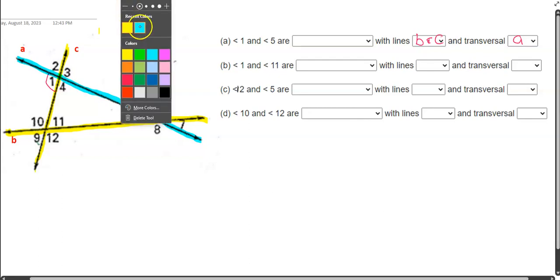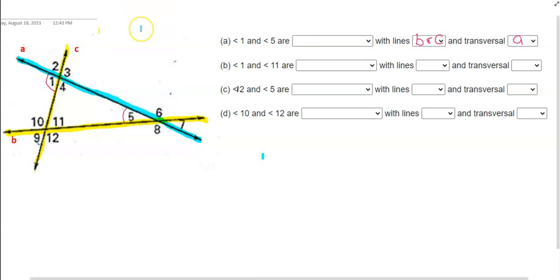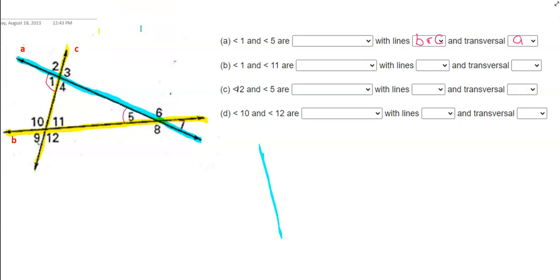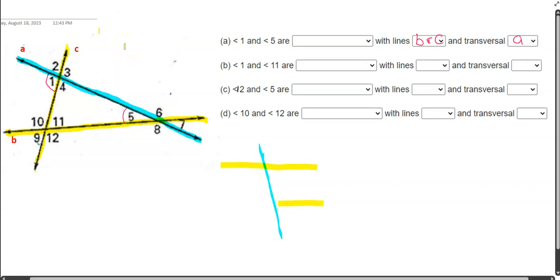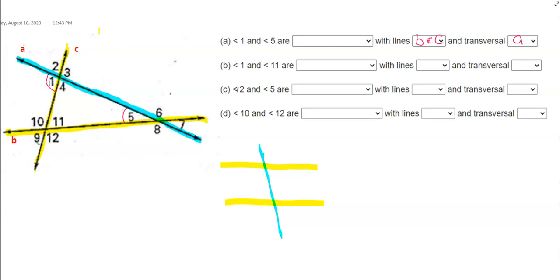Well, if this is hard for you to see, first thing I'm going to do is draw an easier, simpler diagram like from the notes. If you have a transversal like that, and then you have two lines coming across, what we're going to see here is this one is above the yellow and to the left of the blue, so like right here, and the 5 is also above the yellow and to the left of the blue. So maybe looking at this redrawn diagram will help make it look easier. The answer for this one is corresponding, if I can spell it right.